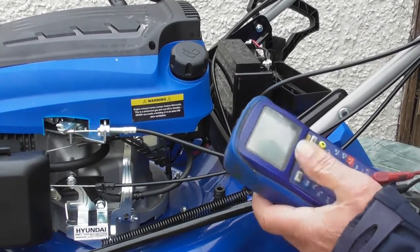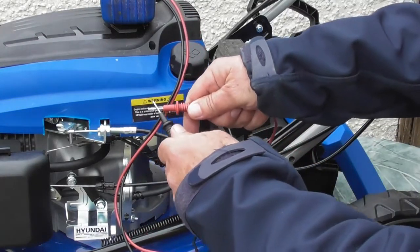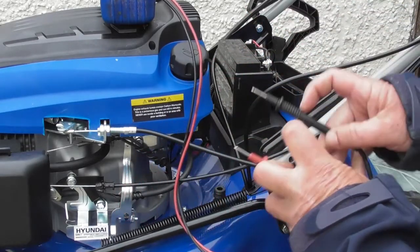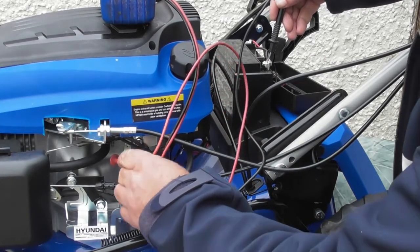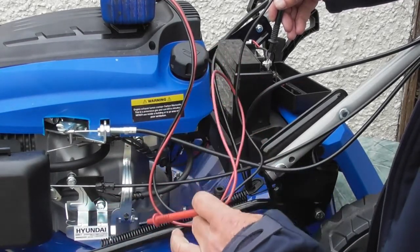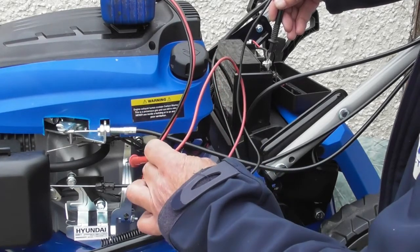So I'll just set my meter up on continuity, so when I've got a circuit you get the beep. Okay, so if I put my black terminal on the negative terminal of the battery and touch on the engine, I've got continuity, so I know that the negative is connected to the engine. Now let's check for a bad earth. So we may have an earth but with a resistance in it.